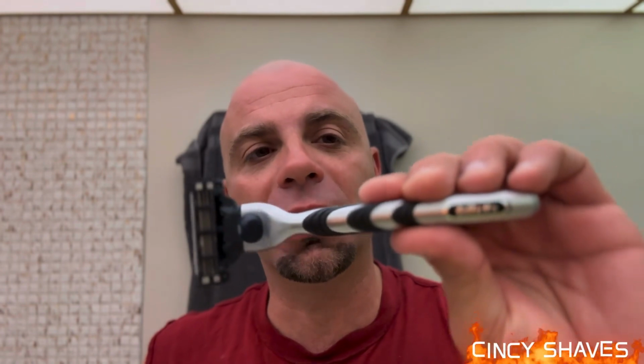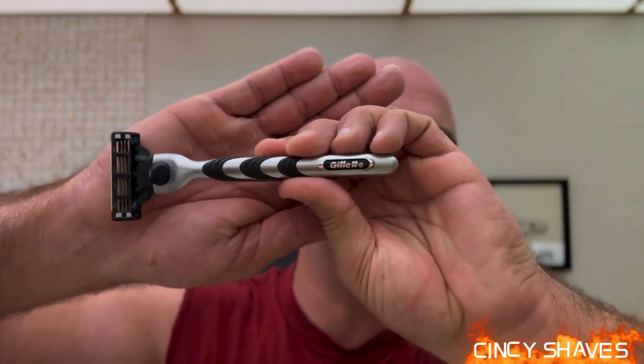So there were some tricks there along with the Gillette Mach 3. And again, that was the eighth use on this cartridge. That felt pretty comfortable to me. So I hope to get 15, 16 shaves out of it.